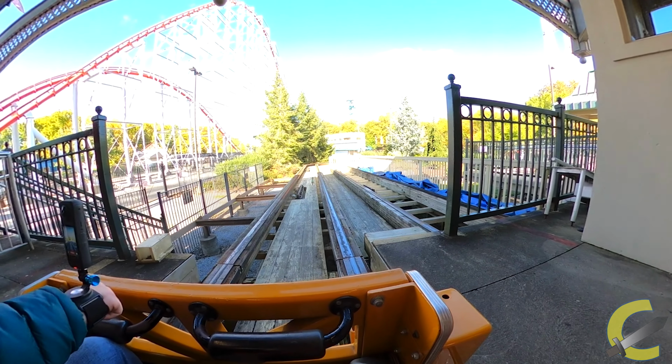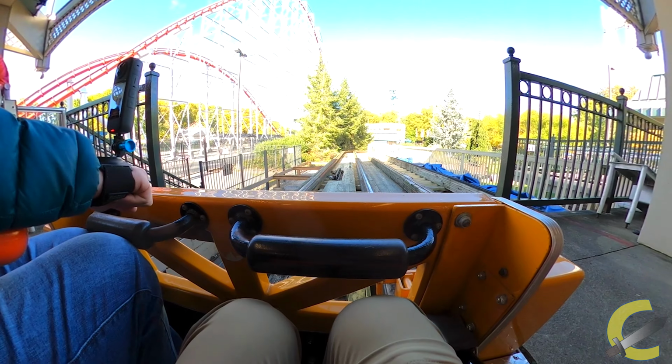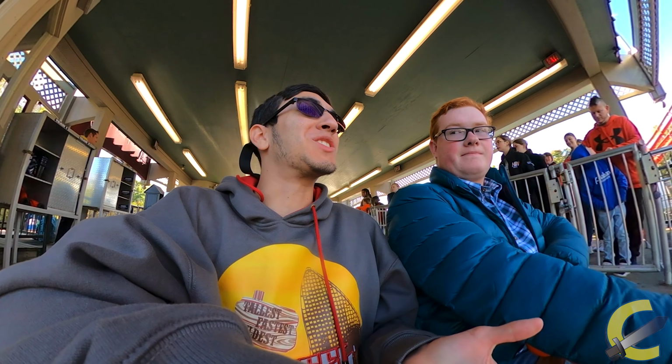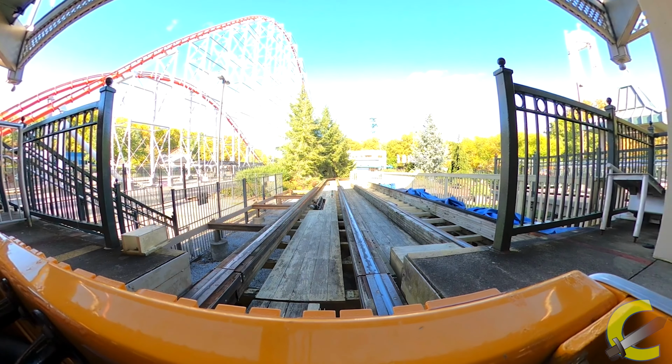All right, this is our coaster and our challenge, Mike. Are you ready? I'm ready. This is Thunderhawk. We are not going on Woodstock Express today as our challenge, but we're going to bring him on anyway. Yay! Because he has to ride it for a credit. Imagine not having Woodstock Express. I've tried so many times. The first time, my friend didn't want to go on it, and then the second time, it had a long line.